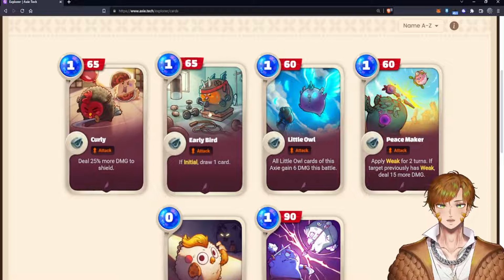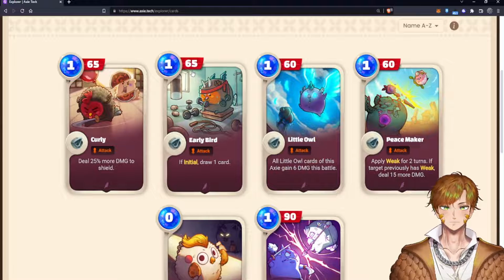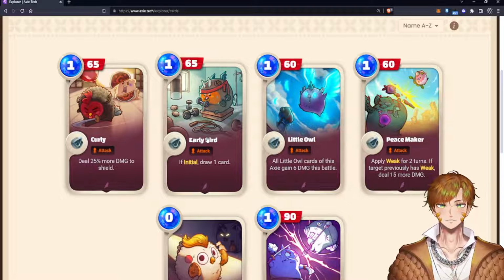Now, early bird, if initial draw 1 card, so it's like goldfish, I think, and same stats with goldfish as well. So yeah, fine. This one is easily B or A tier.